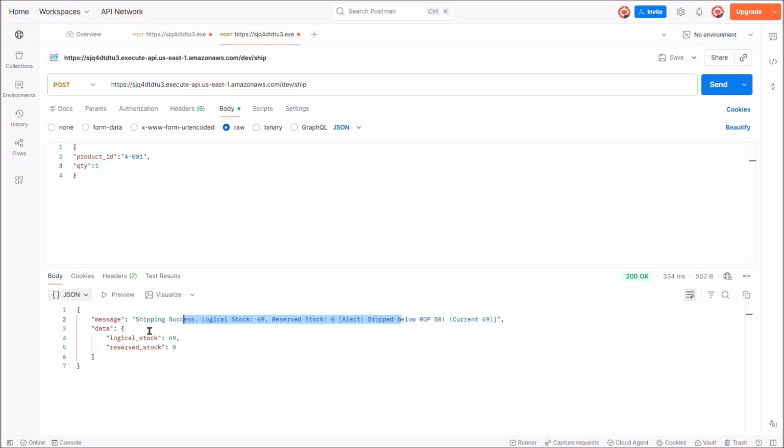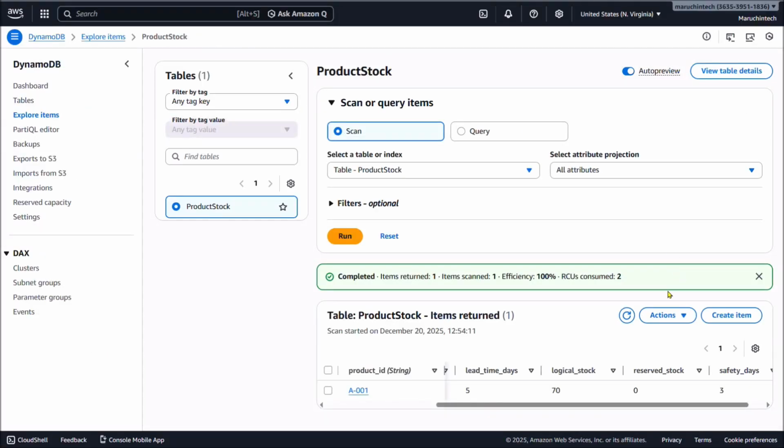As a final check, looking at the DynamoDB table again and refresh, as you see, the logical stock becomes 69. Okay, this proves that the entire system flow operates correctly, and this concludes all hands-on sessions.